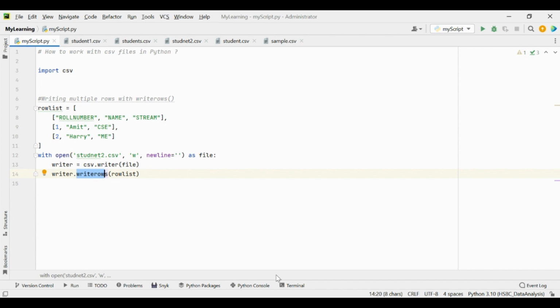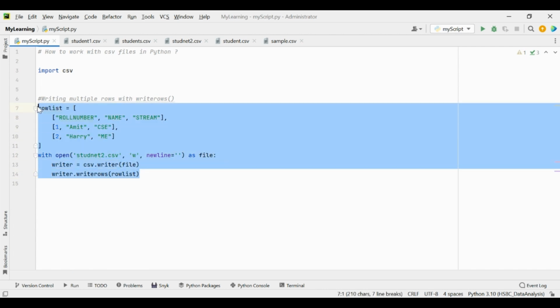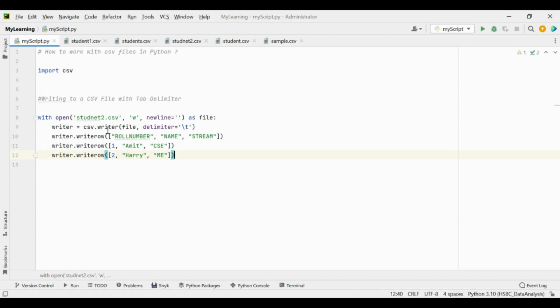Another thing that you can do to write the data onto the CSV file, if you want to write the data with tab delimiters. Because we can read the data by using the tab delimiter, it is also possible that we can write the data by using tab delimited values. So here is one example.